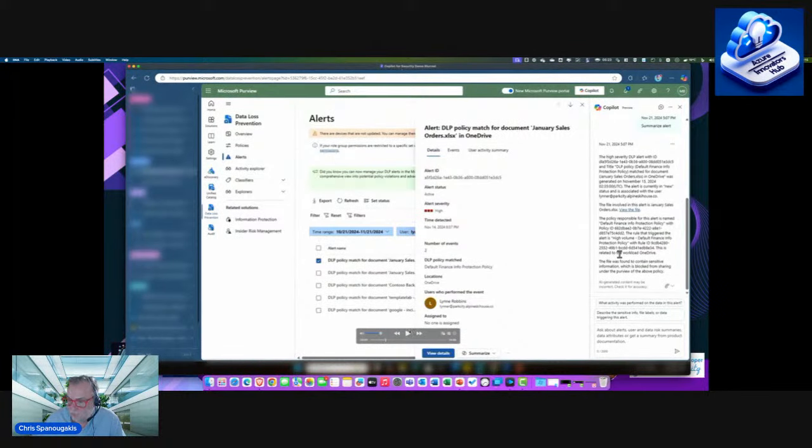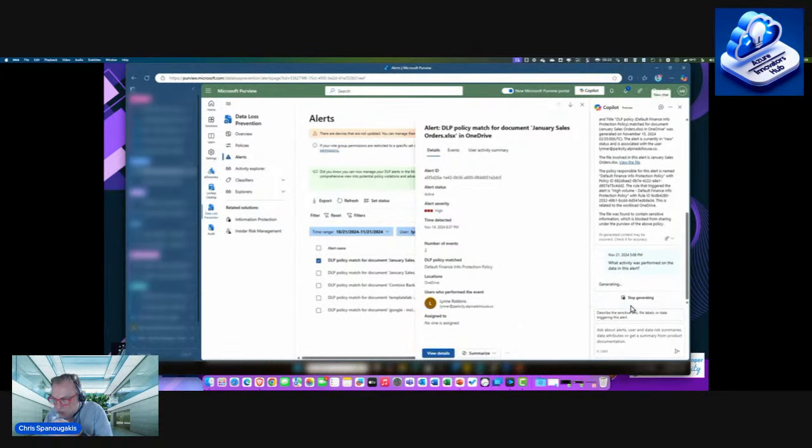Okay, so we can move on. And by the way, in some cases, you don't need to type anything. You can use the prompts that are already suggested by Copilot. For example, that specific prompt says, what activity was performed on the data in this alert. Okay, let's click on that one and let's drink some water as Copilot does the job.